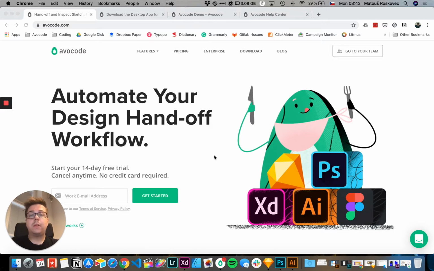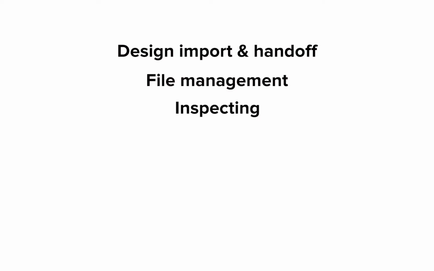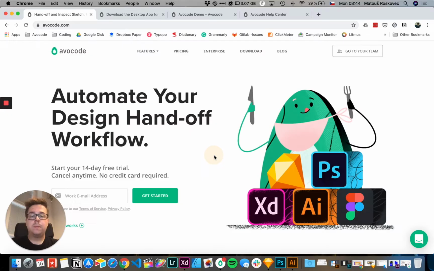Now that we can dive into the Avocode app, I just want to give you a quick summary of what I'm going to be talking about. So we'll go through design import and handoff to different stakeholders. We'll go through file management and inspecting, and then commenting. We'll also talk a bit about user management and the app preferences, and we'll wrap up with some useful links at the end. So for the purpose of this webinar, it's really great if you guys could follow along and use the Avocode desktop app.